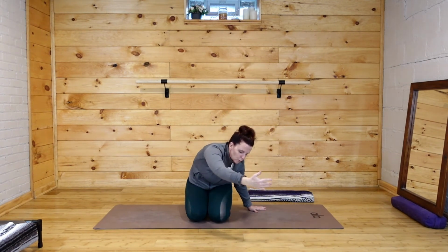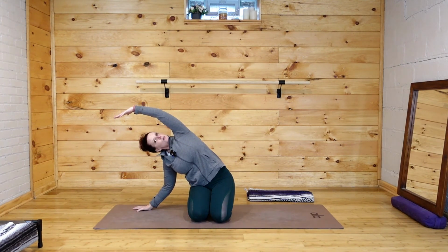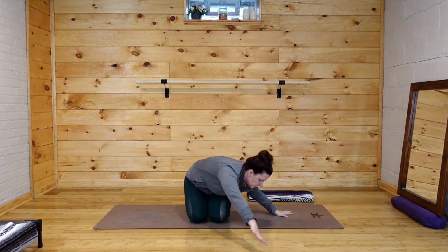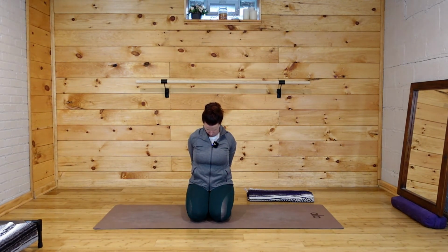Exhale, fold forward. Sweep the right hand across. Bring it to the mat. Left hand comes across and up, and look under that elbow. Exhale across. All the way up. Look up. And then come back through center. Sweep the hands behind you. Interlace the fingers. Open the heart here. Tuck your chin. Feel the length from the base of the skull all the way down your back. Maybe feeling the stretch across the front of the chest.